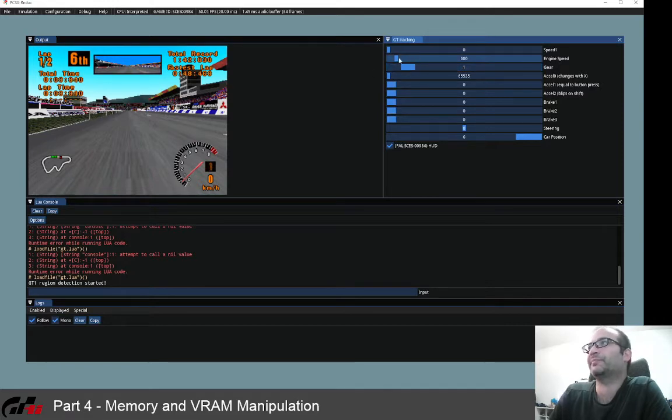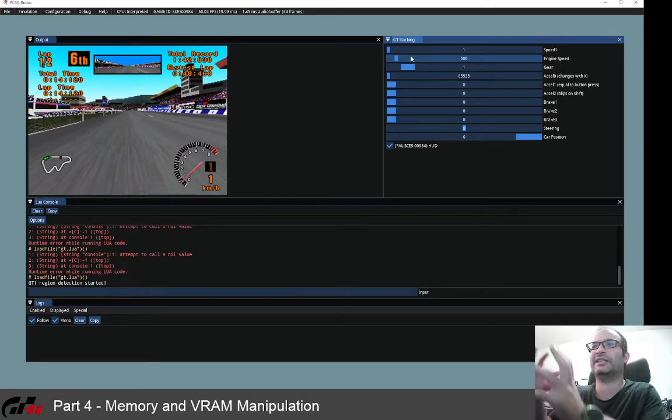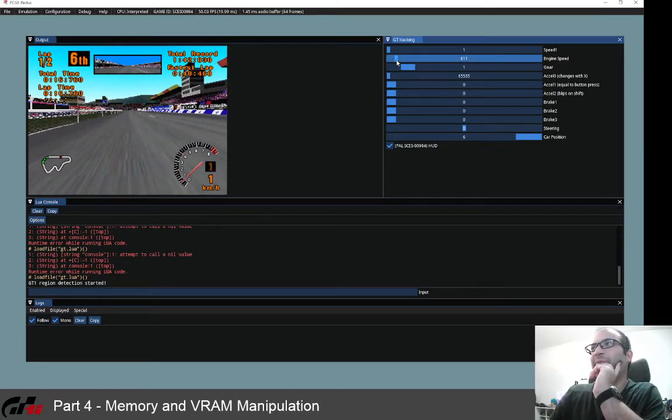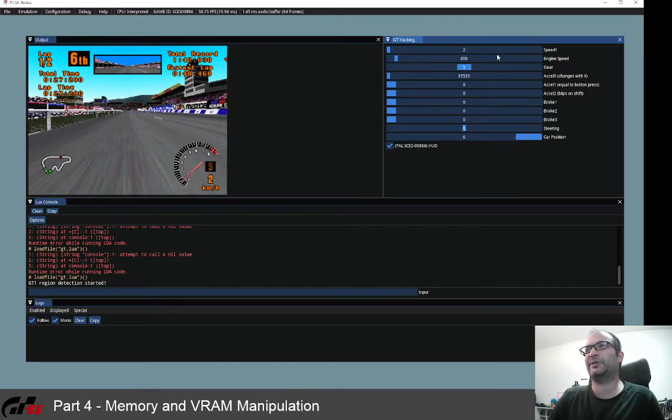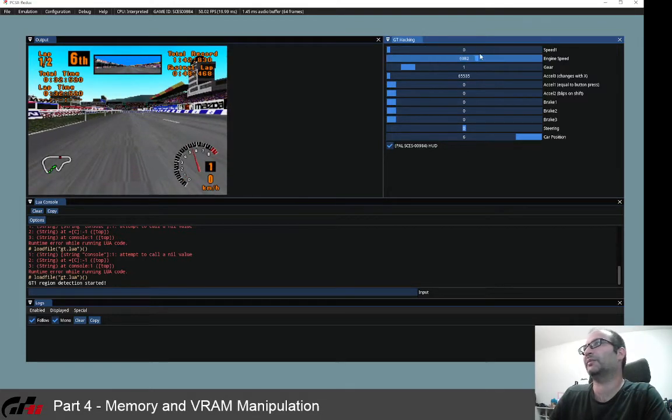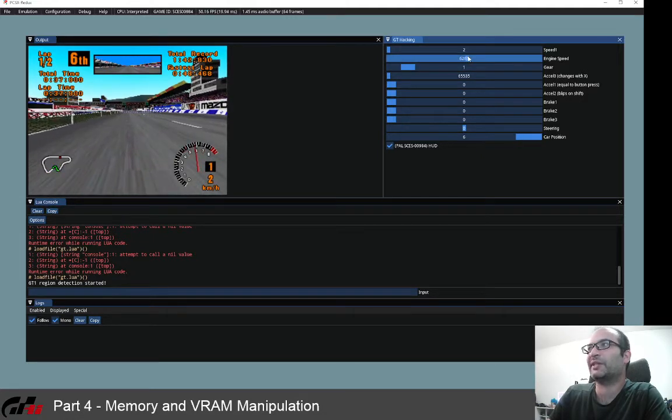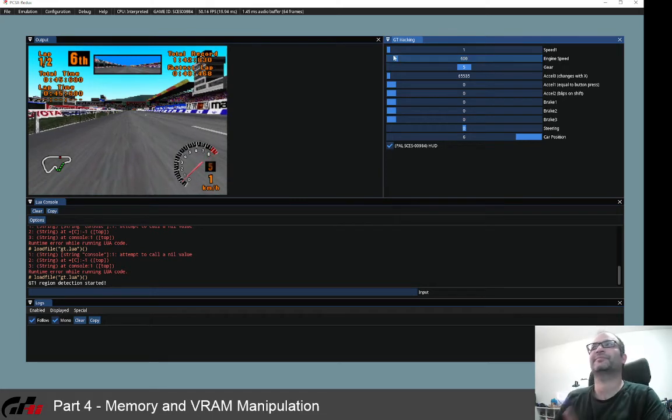Gear 0 is reverse. We can make the rev counter go up, and that's pretty weird, right? There definitely is some link to the physics of the game, because we're fully stationary. If I switch on my controller, fully stationary, and as soon as we make this RPM go up, it actually tries to move the car, right? So something's going on there. And it clearly has some code that once we hit the rev limit or some extreme value, boom, boom, it starts to jump up in gears. So pretty cool.